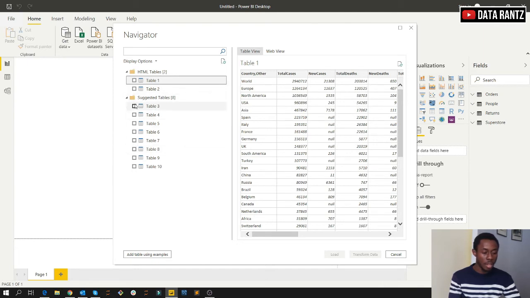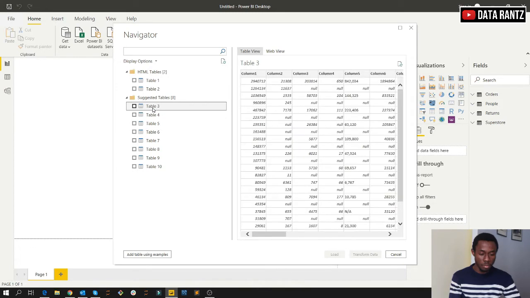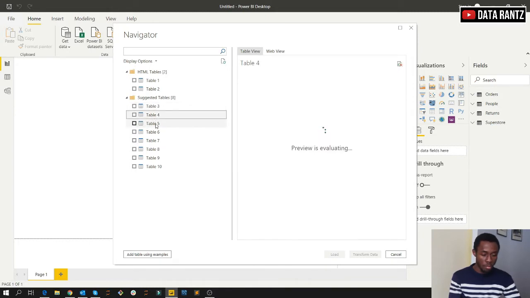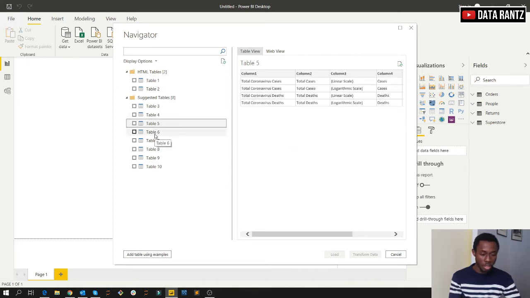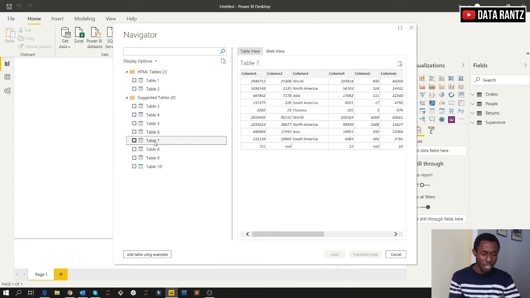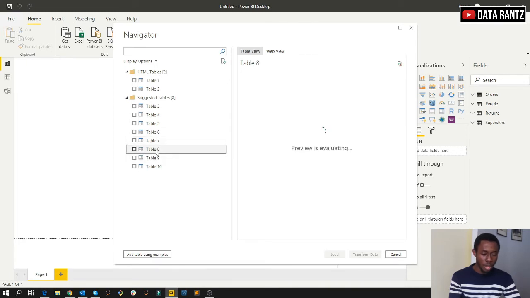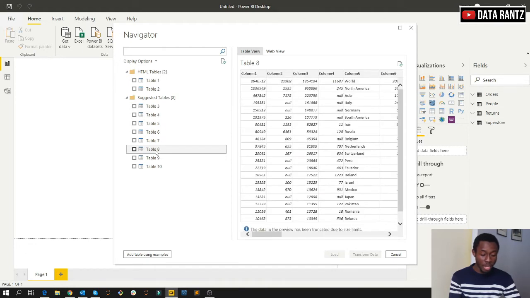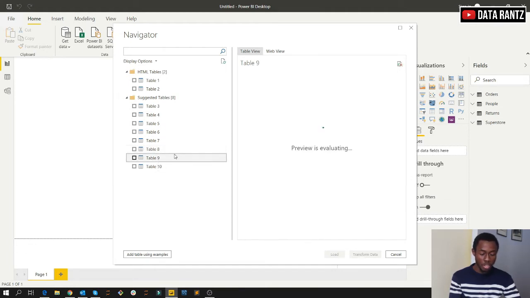So let's check the other tables. All right, so basically it looks like the same thing, but without headers, without titles. I'm not sure that's the data we want to work with, except we have a pretty good understanding of what that is. Same thing here, same thing with this other table. If you're loading from a website, you might have loads of tables that you may not really need. So you really need to look through the different tables and know exactly what you want to get from that site, so that you know the kind of data to pay attention to.